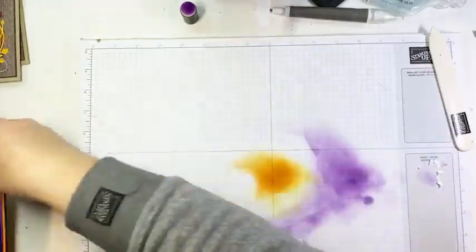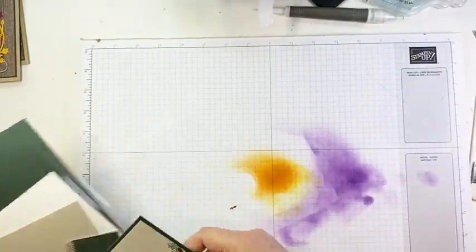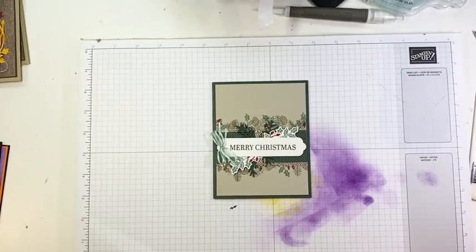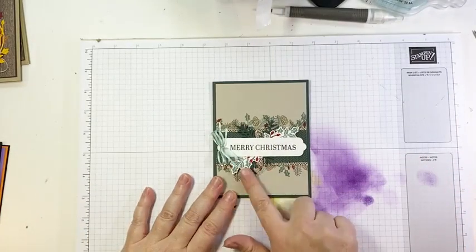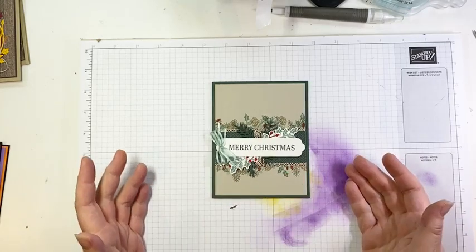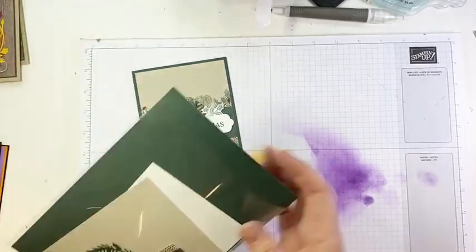So we're moving from Halloween now to Christmas because, well, 'tis the season to start thinking about our Christmas crafting. So I wanted to showcase the stamp set a little bit. The stamp set is, as I mentioned earlier on, a fantastic stamp set all on its own. So I wanted to show you how pretty it is to make a fairly simple Christmas card using a lot of the stamp images in the set.